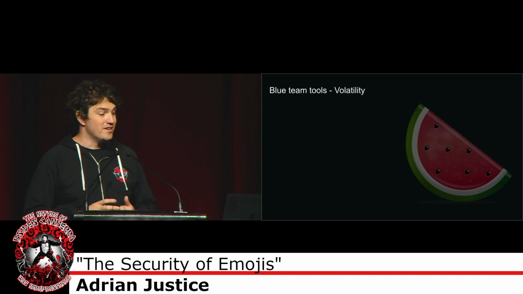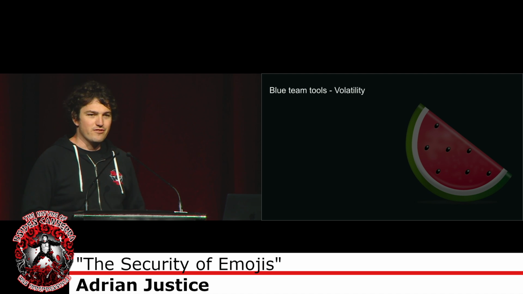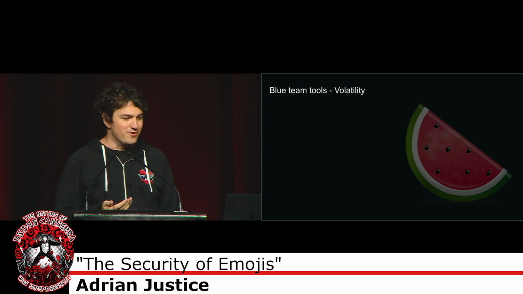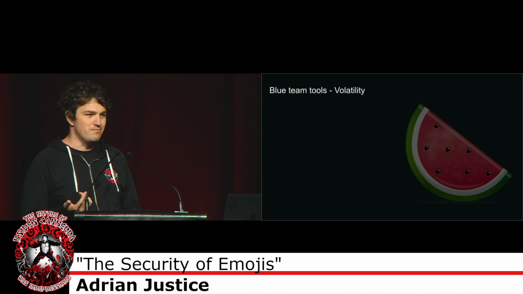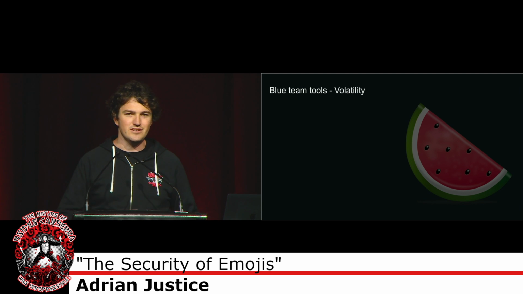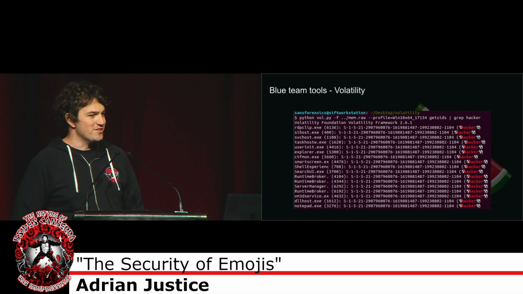Next up, Volatility. For those that don't know what Volatility is, it's a memory forensics program written in Python. And as I'm sure anyone that's actually tried to write Python before, especially Python 3, for parsing binary strings back into strings, it can be an absolute pain to deal with. And you'll be constantly getting error messages about having a character that's not in the character set you're dealing with. So pretty high hopes that we were going to be able to crush Volatility. Unfortunately, all that broke was my terminal.